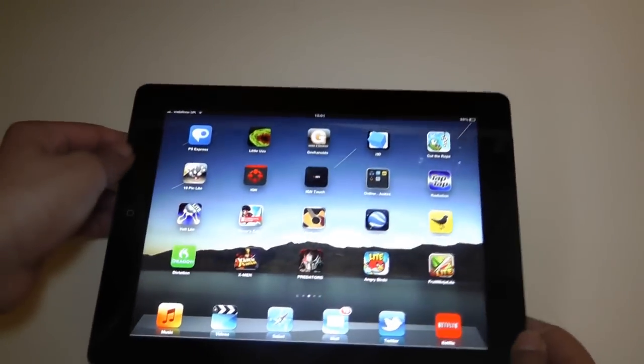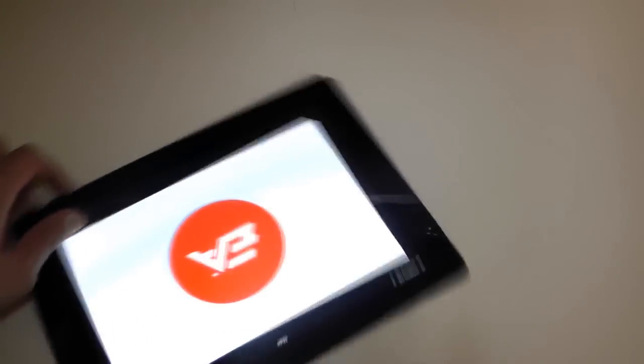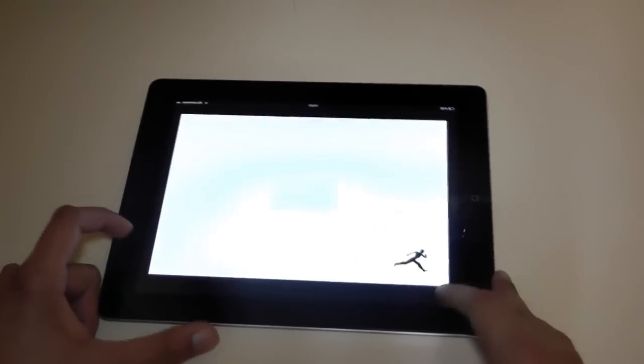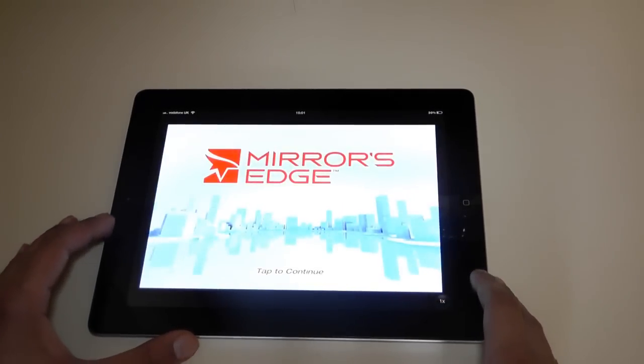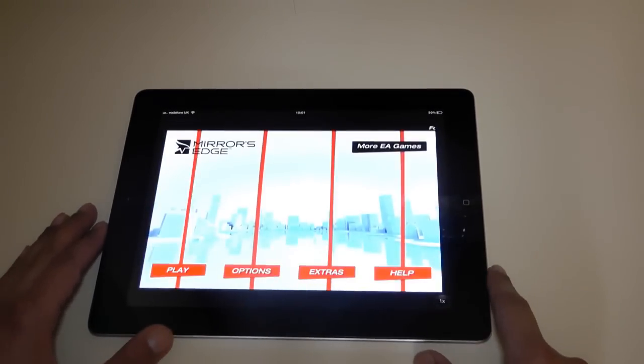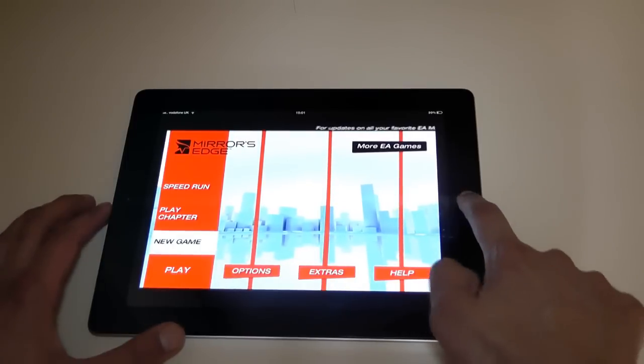Now you can also scale up regular iPhone apps to use on the iPad, but normally they look pretty crap because you're scaling up an image that is meant for a small screen, and scaling it to a bigger screen will only result in a blurred image. However, Retina iPhone apps is another story altogether. They will look much better on the Retina iPad, and it really does show.